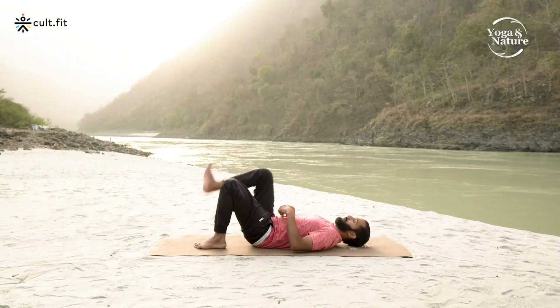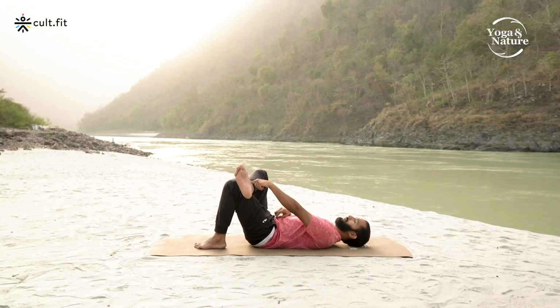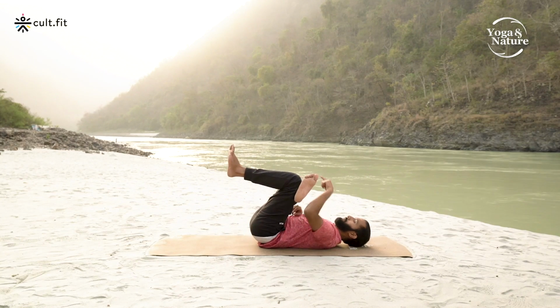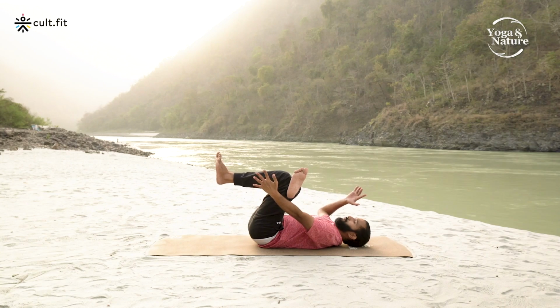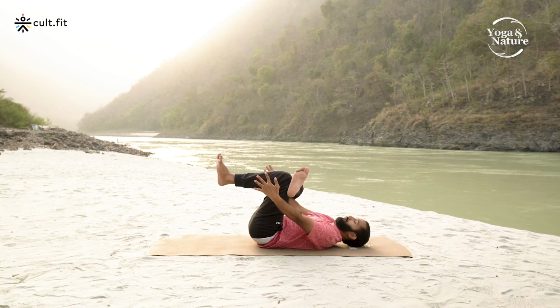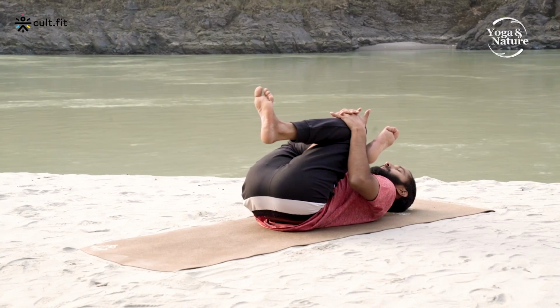Supta Kapotasana. So we lift this right. We place this here on the left thigh. We lift this left knee up. This position. Then we take left hand from here. We take right arm between both the legs. Interlace the fingers and pull this knee.